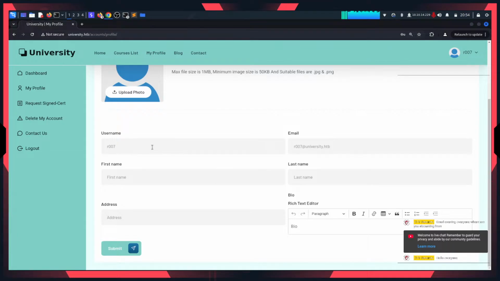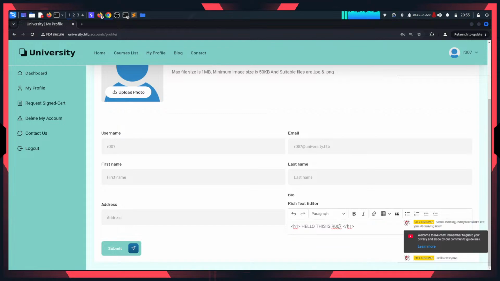All right. So considering what we have here, we might try to see what we can do from this environment. We have some input fields, so you might want to try some XSS, some SQL injection, and other things. For example, I have an option here to modify my bio. So let's try some HTML here. Let's say H1, hello, this is R007, and we want to close.